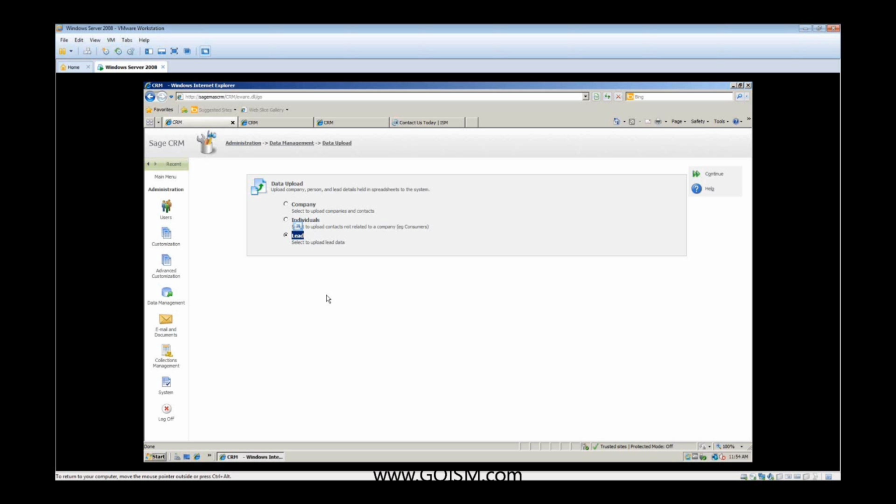Or in the import, when you bring them in, you can assign them to individual users. So if you have a sales manager that you want to make sure goes through this list first, you can assign that over to the sales manager, have that imported in, and from there, he can reassign those to each of the salespeople.